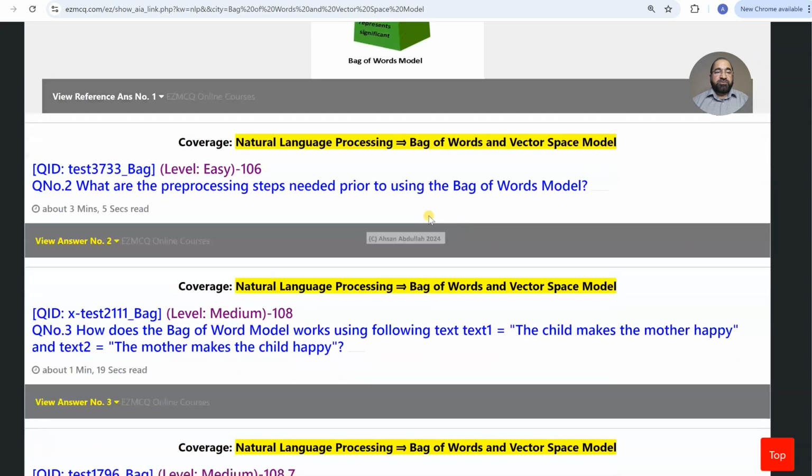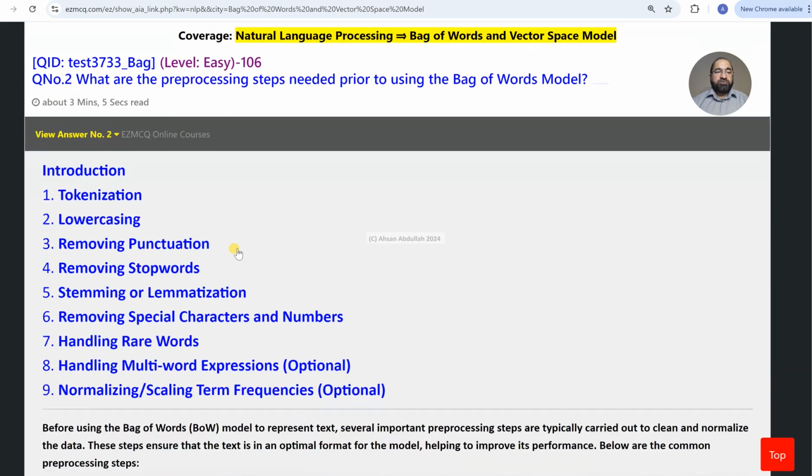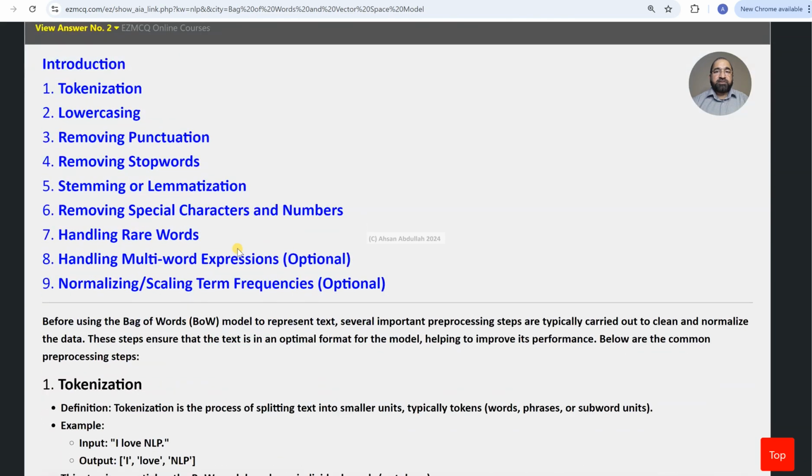All right. So what are the pre-processing steps needed prior to using the bag of words model? It's not just that you look at the statements or the documents and then start creating these matrices and vectors. A lot of processing has to take place. Those pre-processing steps are tokenization, which I briefly mentioned, and lowercasing, converting all the text into lowercase. Of course, there is a downside to it, because Apple written with a capital A is the name of a very valuable company, and apple written with a lowercase a is a fruit.